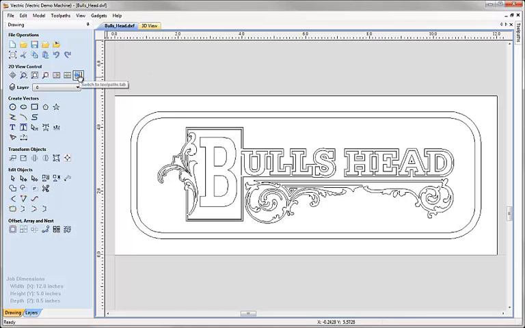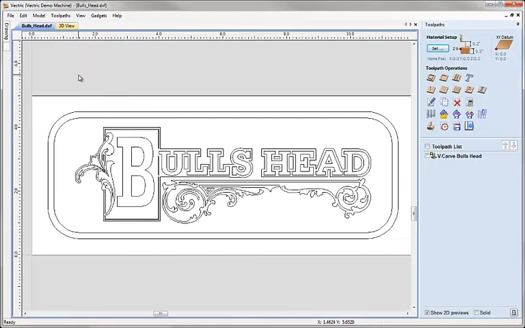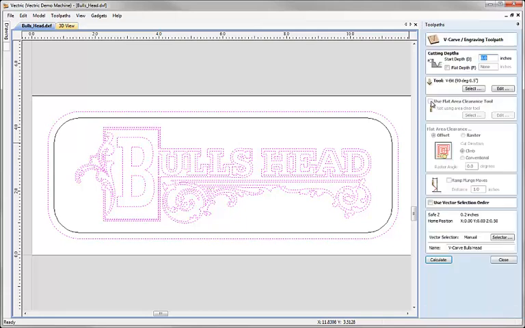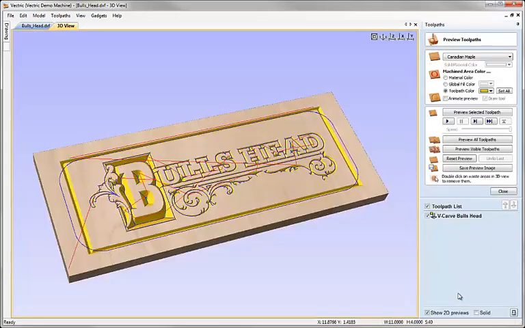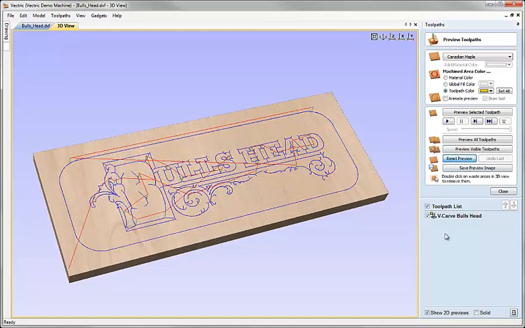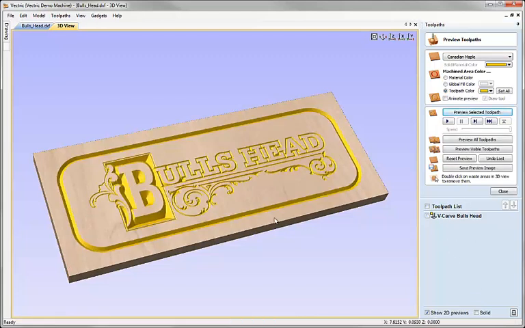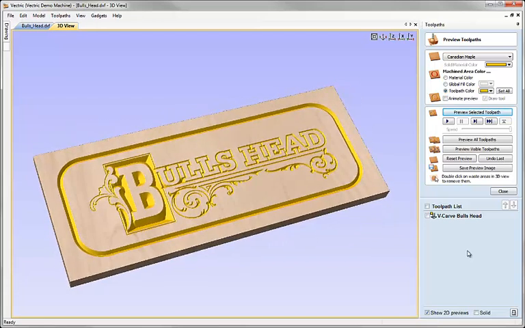Now what we can do is come back over to the Toolpaths tab. So I'm going to click on the icon here again, and I want to edit the toolpath that we created before. So I'm going to select it, and I'm going to click on the button here to edit toolpaths. And you can see the new vector we created I need to add into the selection. So I'm going to hold shift down, click on it, and hit the calculate button. That will recalculate the toolpath based on the new vectors we have selected. We've come back into the 3D view and the preview, so I can click on the button to reset the preview. I can now click on the button to preview my new toolpath that we've created, and there you can see the result of our edits. And again, we'd be able to close that and hit the save button, and then we'd be ready to machine this on the CNC.